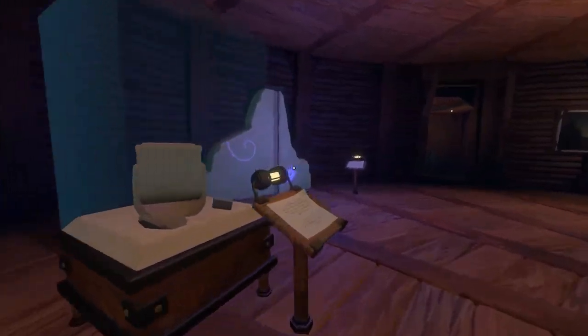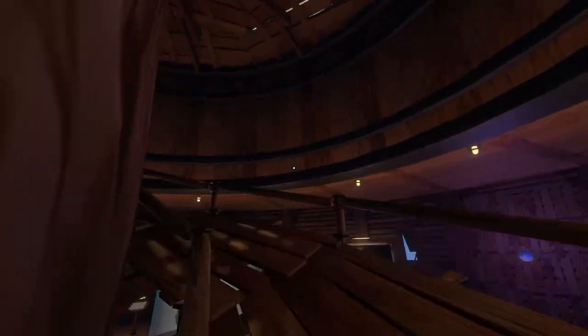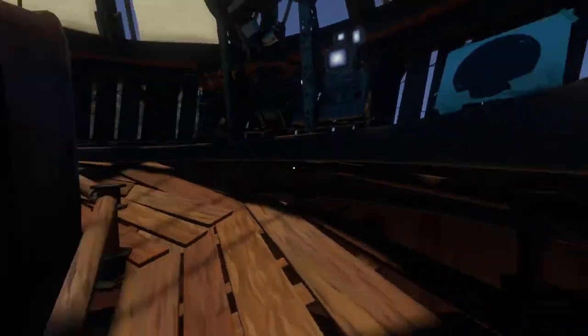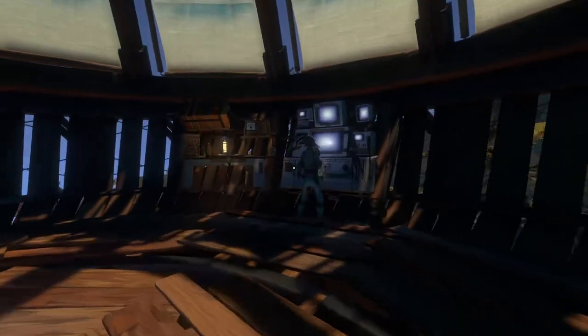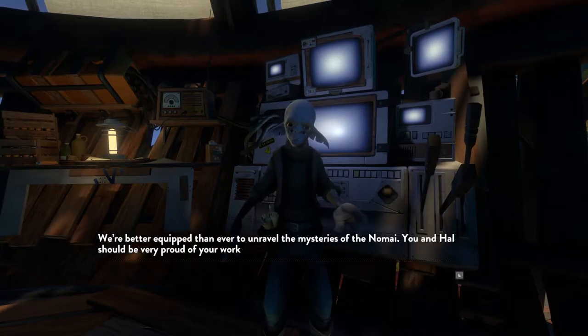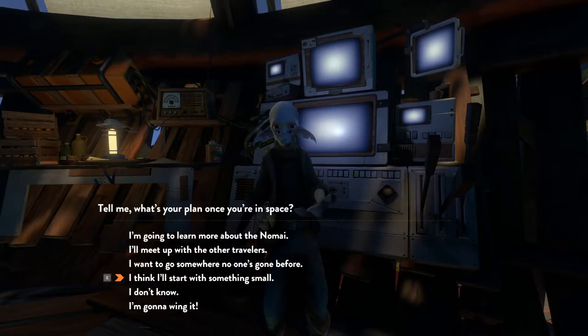Alright, let's go get our launch codes. I think I know how to play this game, yeah? Hey, there you are. Yep, finished pre-flight. Yep, uh-huh, yep, I don't know. I'm gonna wing it.